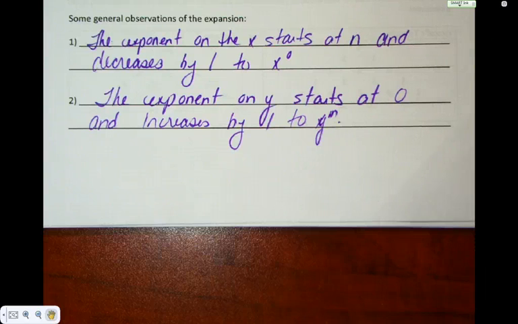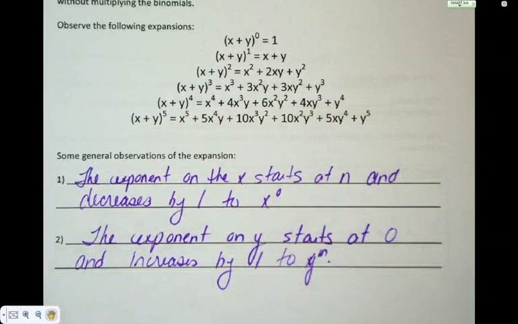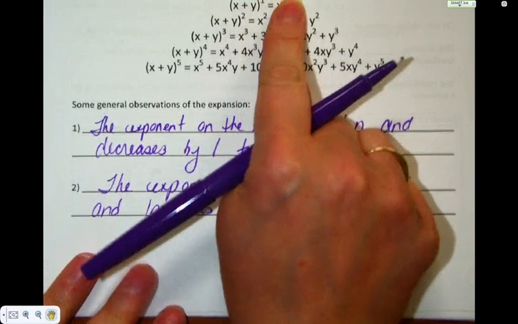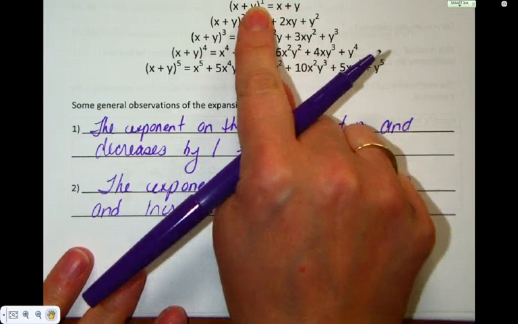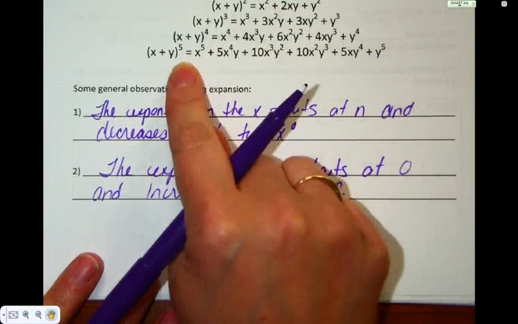Well, why is this pattern going to become important? More than because I say so. So how is that going to help us be able to quickly expand the binomials without actually using any multiplication? Yeah, it's going to tell us how many terms there are. That's really what this is for. So I want you to take a look. Exponent of 0, how many terms? 1. Exponent of 1? 2. Exponent of 2? 3. Okay, let's go down. Exponent of 5? 6.